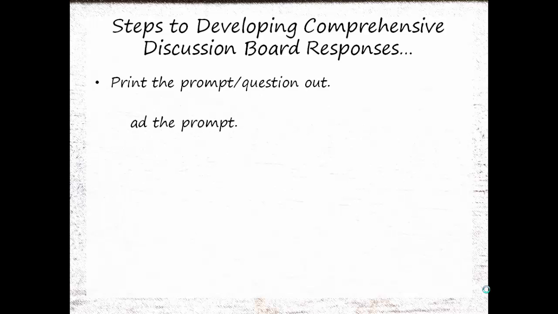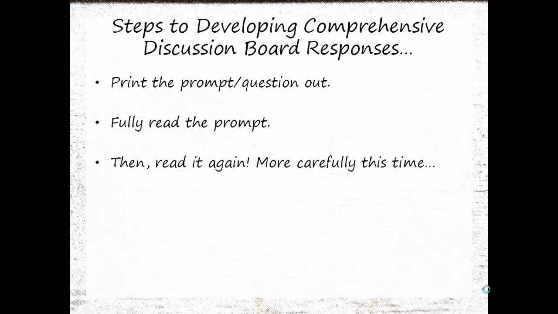So there are some steps you can take to make sure your discussion board response is good and complete. First, print the prompt out. You always want to have a printed out prompt before you start. After you print it out, read the prompt. After you read it once thoroughly, read it again, much more carefully the second time around.